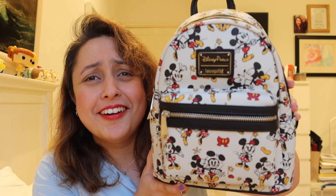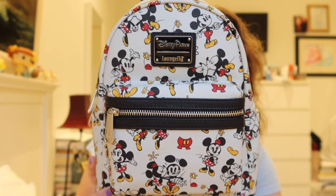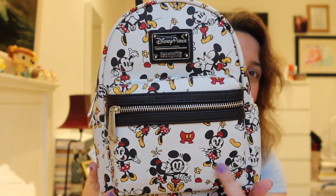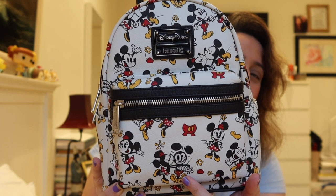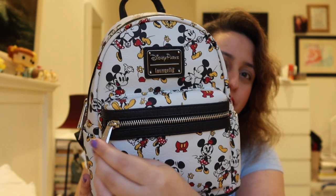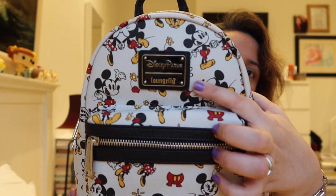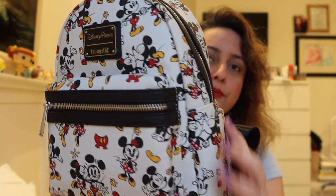And this is the bag — look at how cute this is! It's not a secret that I love Mickey and Minnie in this new cartoony, cheeky form. I love the cartoons and watch them all the time on Disney+. They remind me of my Disney World holiday with my friend Marie in January 2018 — she would watch them constantly and they're just so fun. This bag is a fake leather situation — white, with different patterns of Mickey and Minnie — that's why it's a placement bag. I love this particular placement. The zip is silver, which I prefer. The logo bit is black and silver, which is lovely. It also has side pockets.